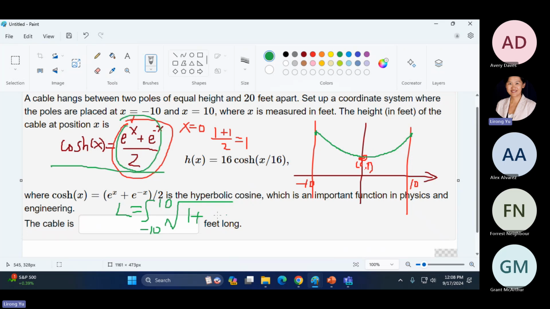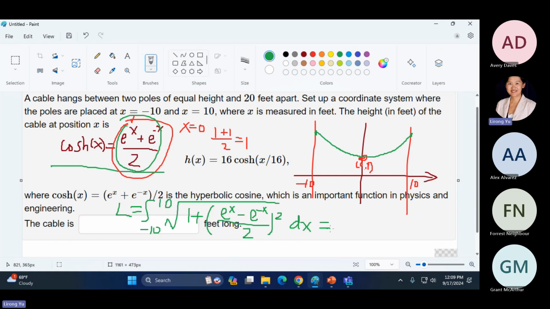Let's say you find the derivative of it. It will look like this. The derivative of e to the x is e to the x. The derivative of e to the negative x is negative e to the negative x. And we still have that division by 2. So this is the derivative of that function. And when you switch the plus to a minus, that's the hyperbolic sine function. So this is hyperbolic sine. And that's e to the x plus e to the negative x over 2, that's hyperbolic cosine. So that's why we say they're derivatives of each other. So this is being squared, and then dx. This is the required calculation.